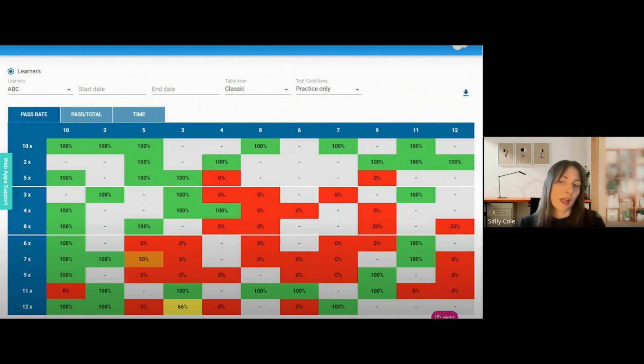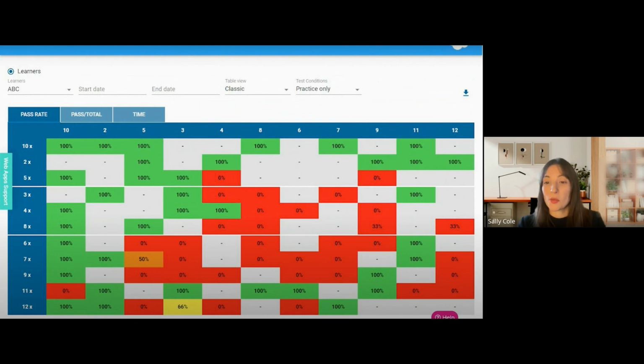As I showed you, the child in the MTC area gets a reporting view after they've played the game, but you on the Twinkl website can see how each child is doing with this heat map feature. This shows you the pass rate. So this child is not very good at 5 times 4. They need to practice that one, but they're getting all these ones right. We've segmented this into 2s, 5s and 10s at the top, so that's the times tables that you learn first, then 3s, 4s and 8s, and then the other times tables that they learn in year 4 after that.